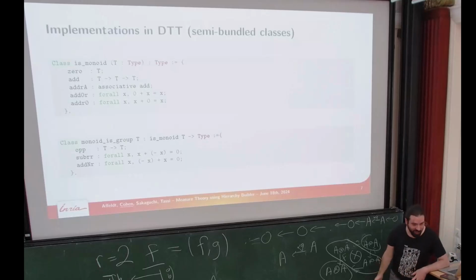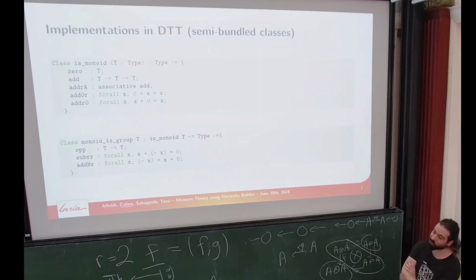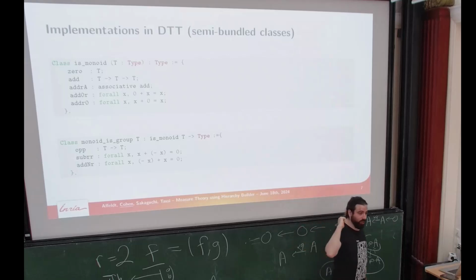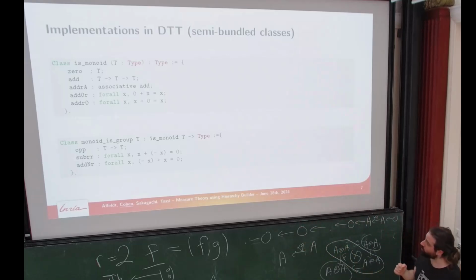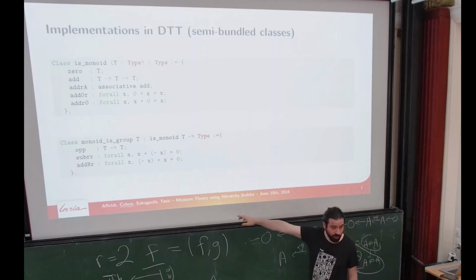Then trouble comes when you are defining several structures. A hierarchy is defined when you have at least one structure, but trouble comes when you have more, and there are many ways to express inheritance. This is one way: if you want to define a group from a monoid, you can say just the content that is required to extend monoids so that when you add this content, it's a group. This means that in particular when you quantify over a group in this way, you need to first quantify over a monoid.